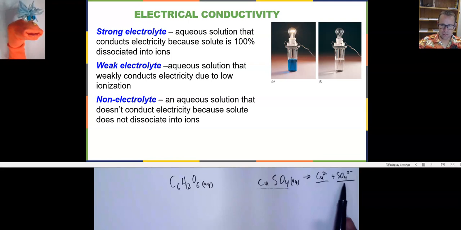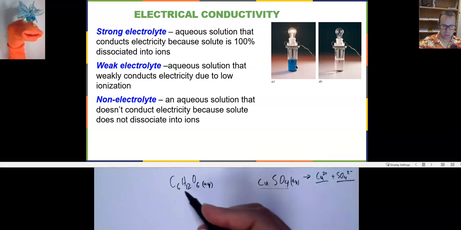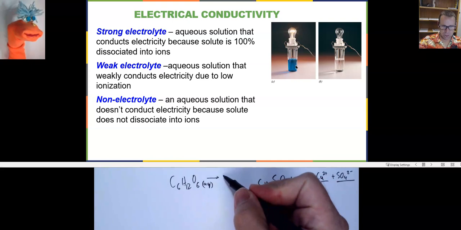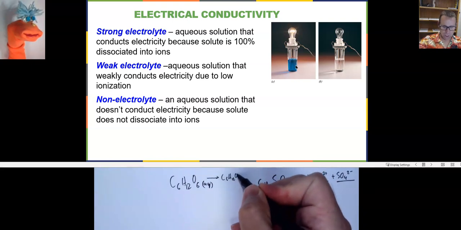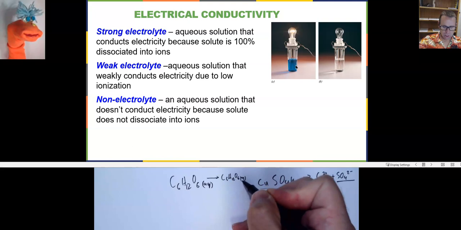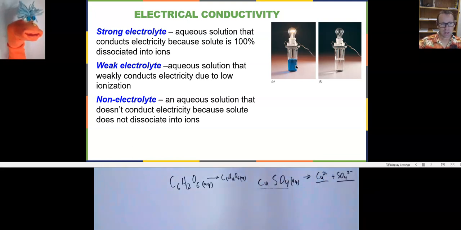Okay, so these ions in solution result in conductivity. A strong electrolyte is one that dissociates into its ions. A non-electrolyte is a compound that when it's in solution, it's just in solution. It's not dissociated into ions, right? And weak electrolytes, for example something like ammonia, we'll talk a little bit about that later, or a weak acid, are compounds that, when placed into water, partially dissociate. Okay.